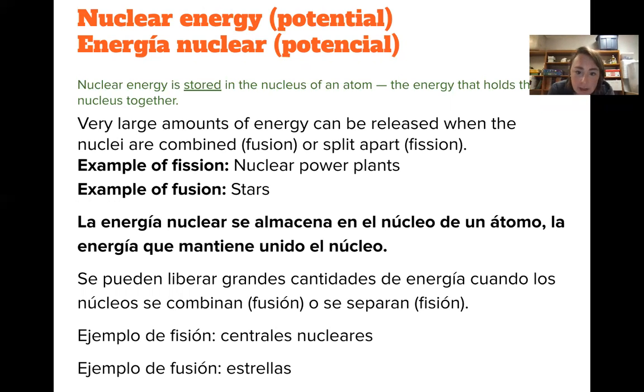So an example of this is our sun. Our sun is actually nuclear energy that is transformed into light and heat energy as it leaves the sun and bathes us with its glory. But it is actually a nuclear reaction that's occurring in the sun. So we also see this in nuclear power plants. All of the stars are actually nuclear power.